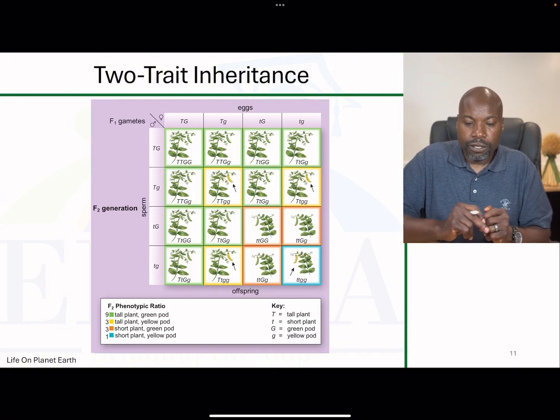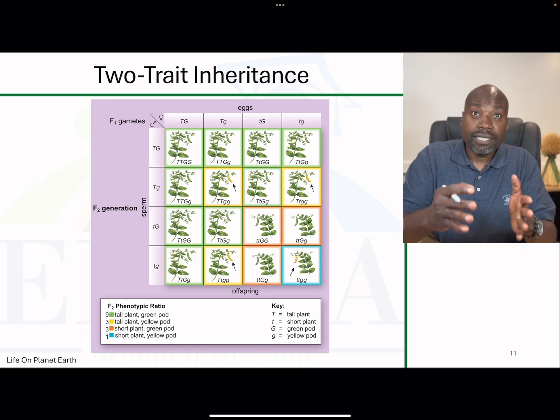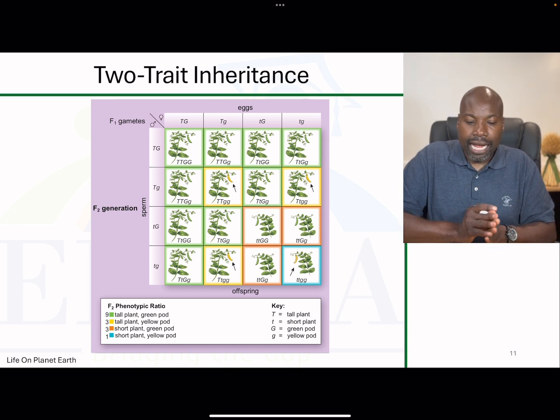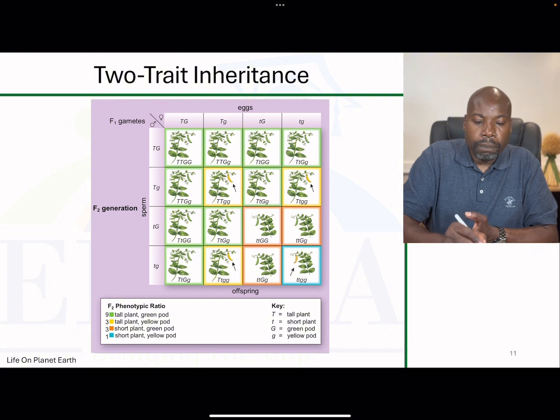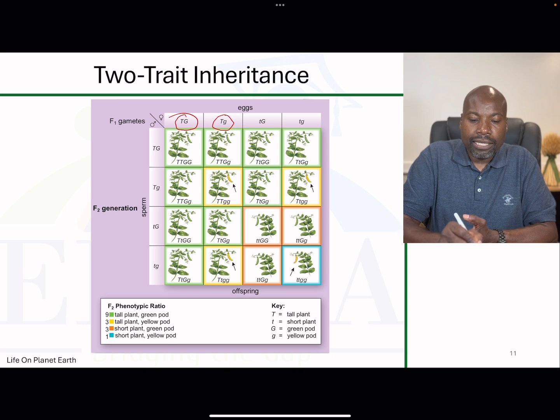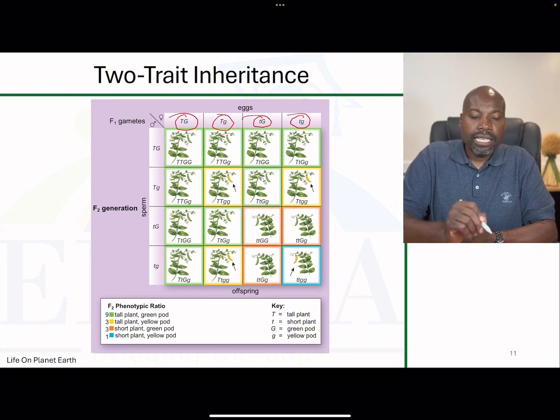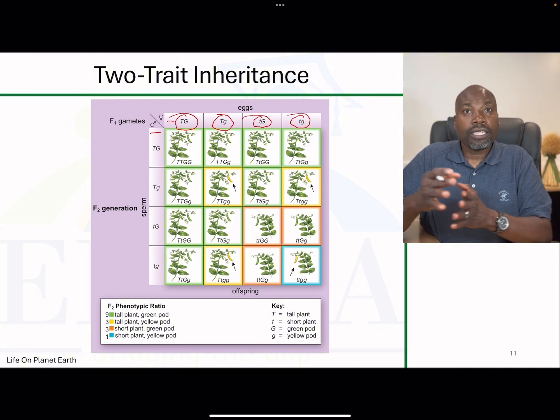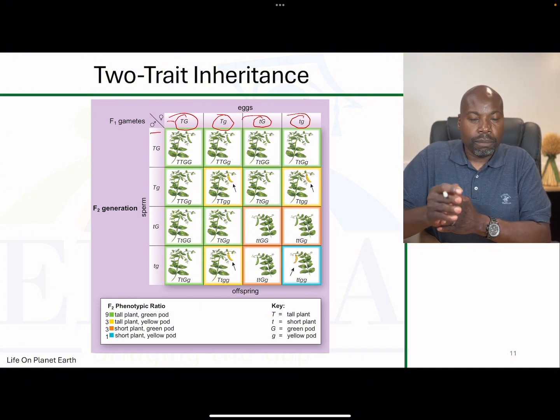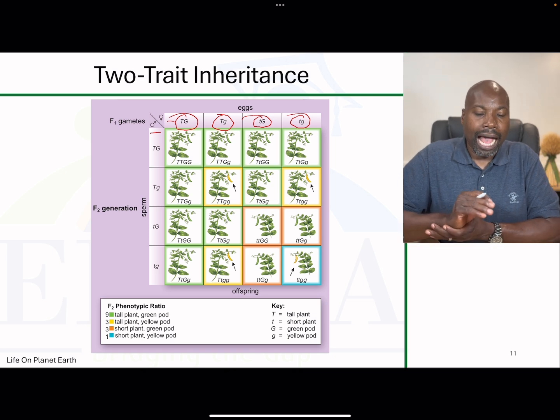So what he observed was surprising to him in the sense that after looking at all the possible gametes, right? Capital T, capital G, capital T, lowercase g, and then lowercase t, capital G, lowercase t, lowercase g. He did that for the female plant and for the male plant. And by the way, how did he produce all these gametes, or how did he deduct the production of all these gametes? Let me show you how he did.